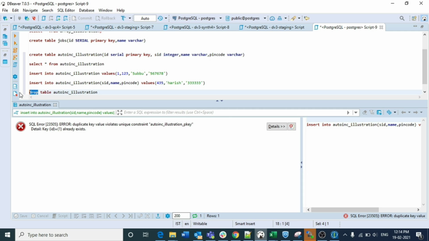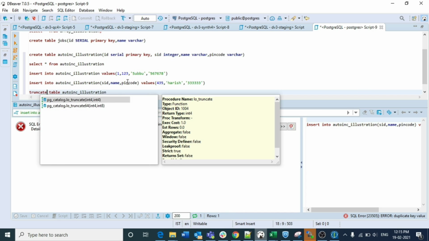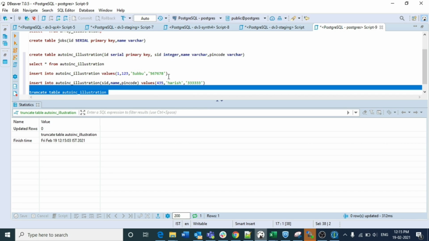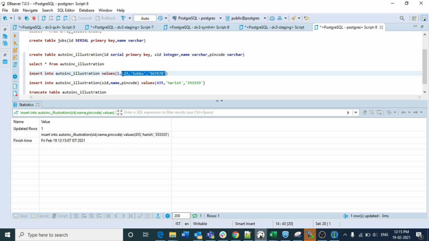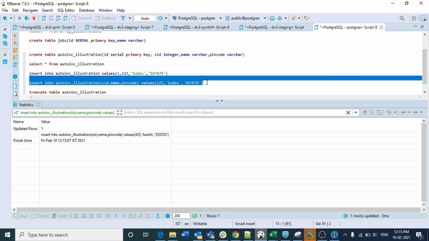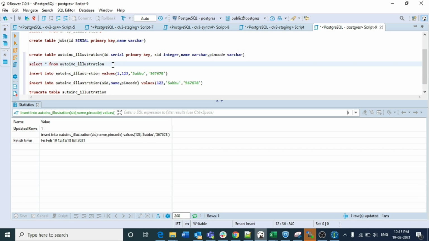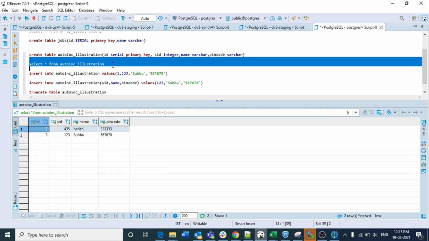Okay, let us truncate this. Truncate the table once, and again run. I'm just removing this and I'm executing the below one. And suppose if I change this data and I was trying to insert this one now, I think it will get 2 now. So if I mention select star from, yeah, I think previously we had not deleted this, that's why it is coming as 1. So this is how it will work.